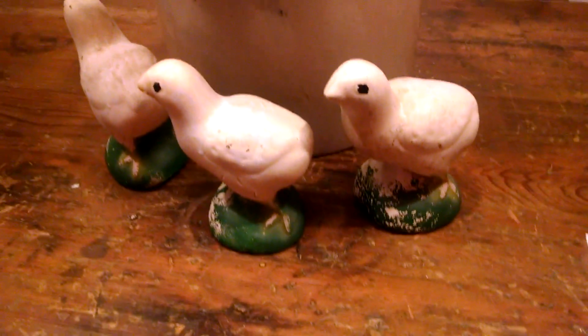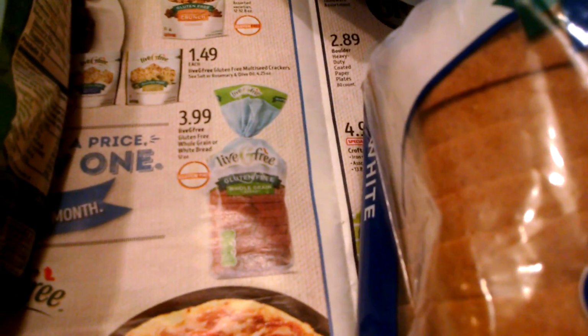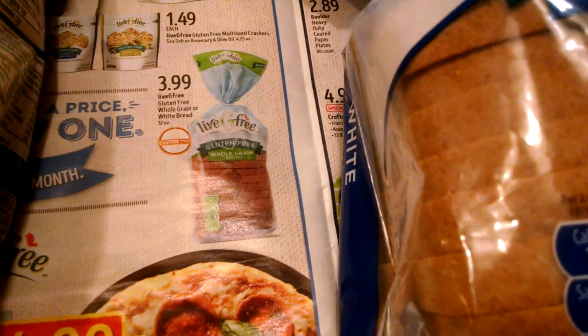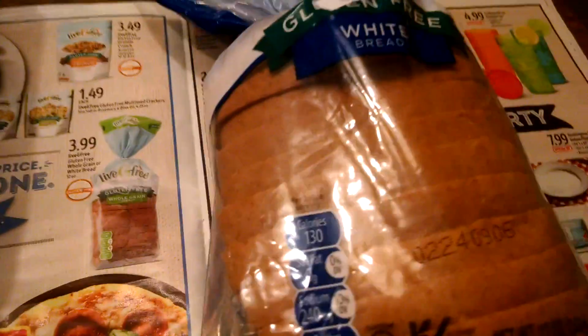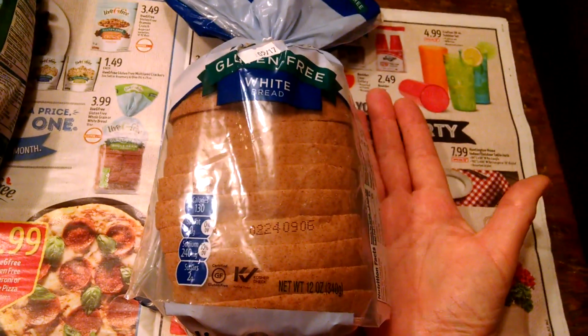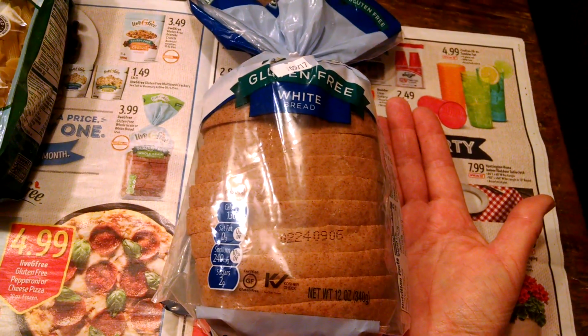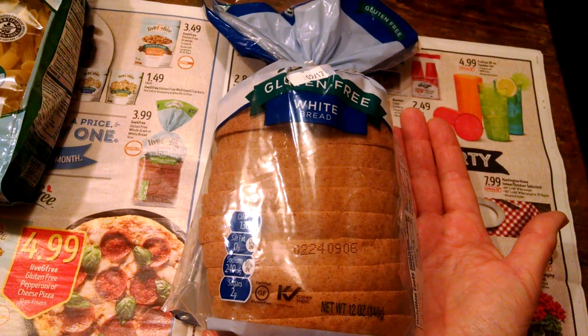Got my chickies this morning. I went to Aldi's, and I wanted to show you something. Here is the gluten-free bread at Aldi's. The picture, and this is the bread. I don't know if you can see it. I can literally cup it in my hand. It's so tiny. I was shocked. Let's put it that way.